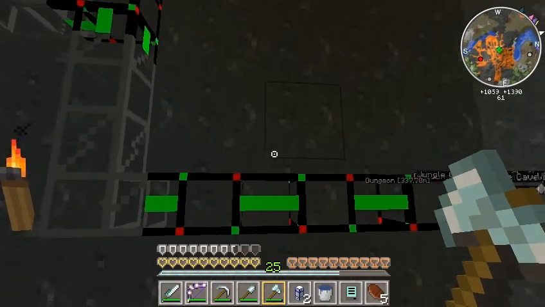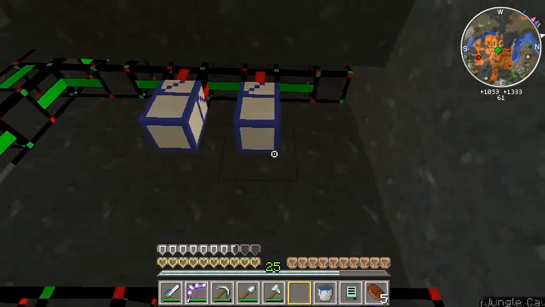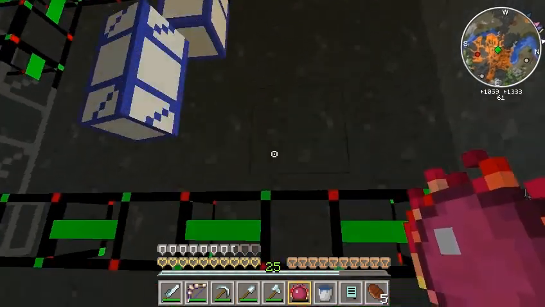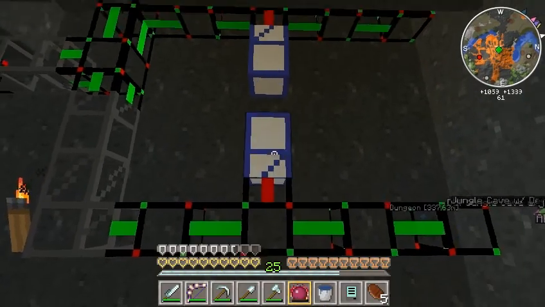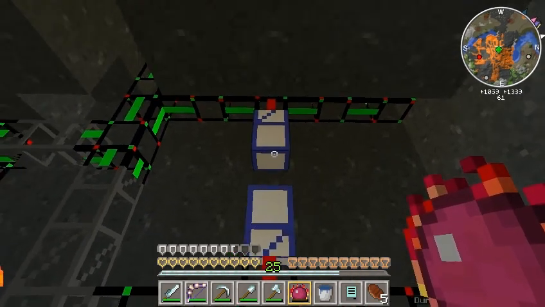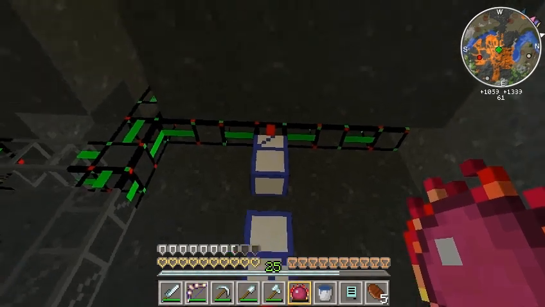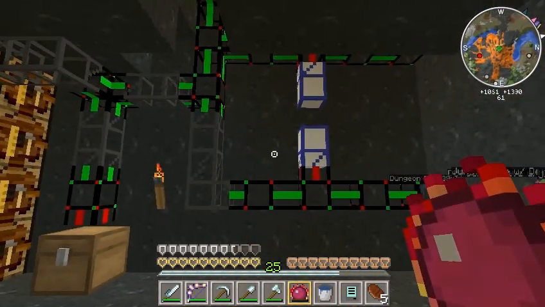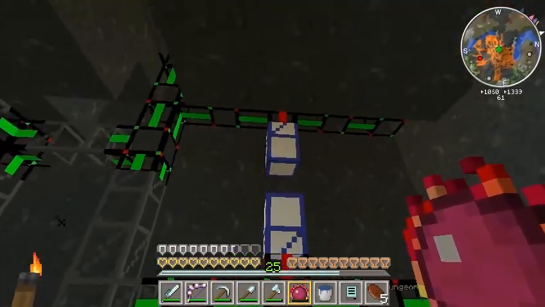Teleport pipes. I don't think I can put one there, so it's got to be these 3. I wonder if I can put one like this. Yeah, that should work, I think. I don't think those two will have problems. But that really doesn't leave me much room. Well, that'll do for the time being.